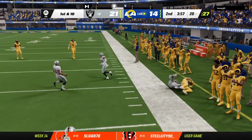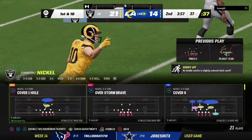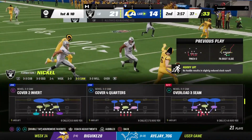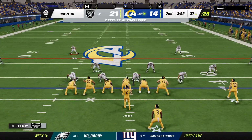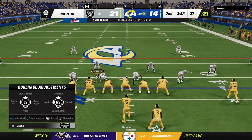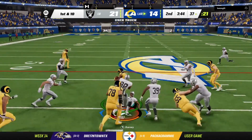Now a throw right side taken in here to start this drive. And he takes us beyond the 35 before going out of bounds. Successful start to the drive, 17 yards, and moves the sticks. That's a nice throw there, and he's obviously feeling pretty good because, remember, he had a touchdown pass on the last drive, and here he comes out throwing again, and they wind up getting good yardage and a first down right out of the gate.